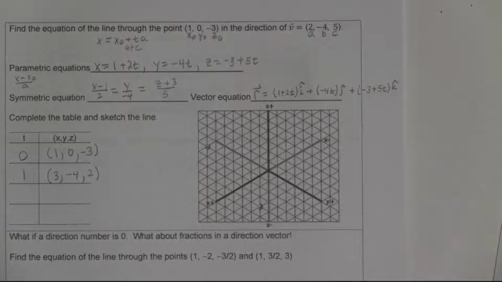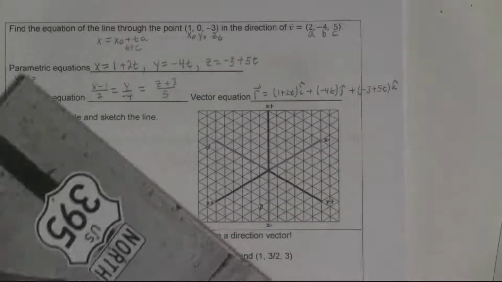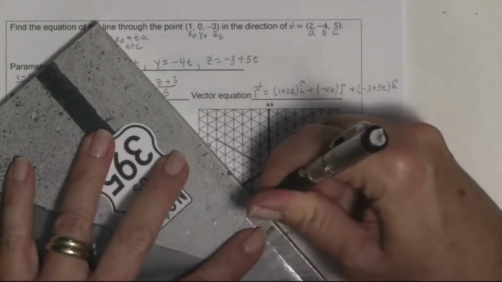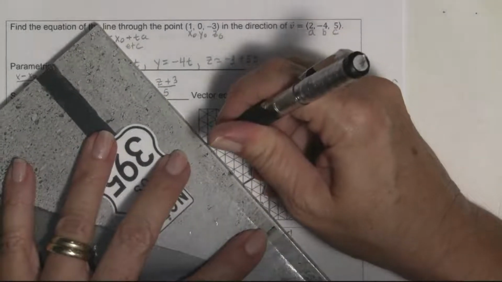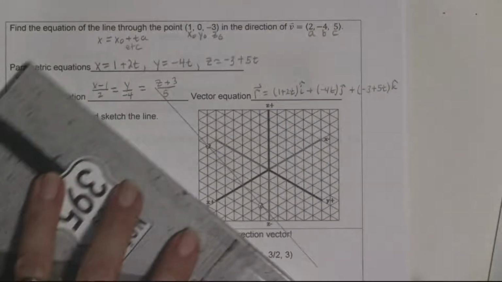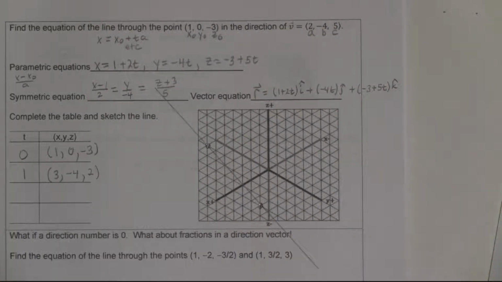And then I grabbed this book out of the drawer there. It's about fun places to go on Highway 395. I'm going to draw that line in there using my book. And I just want to get another point just so that you could see that the other point would fall on that line.